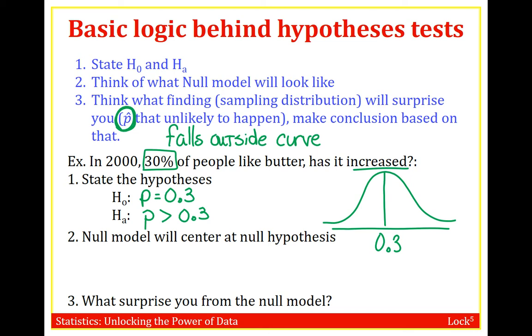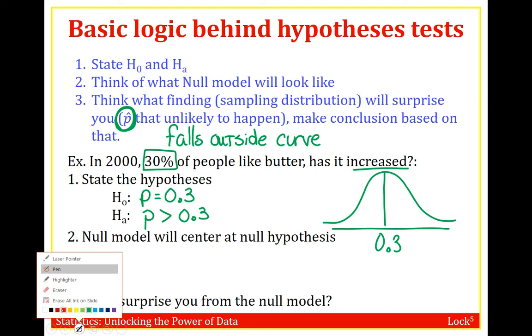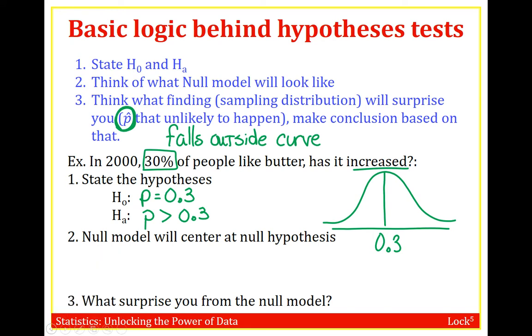What will surprise you? Well, let's talk about what will not surprise me first. What will not surprise me is a p-hat value right here, and a p-hat value right here, and a p-hat value here. All of these p-hat values will not surprise me. Why? Because they're inside of the two standard deviations that we have talked about, or one margin of error.